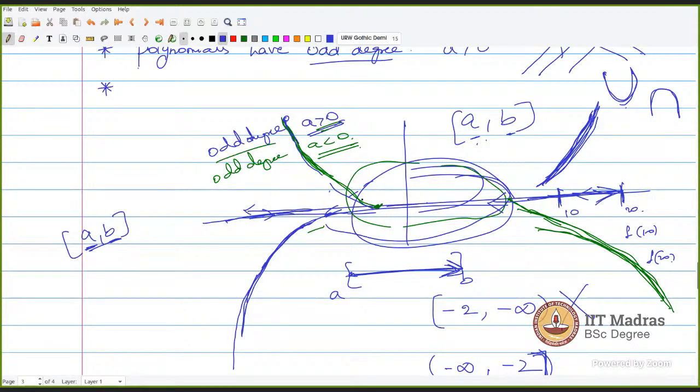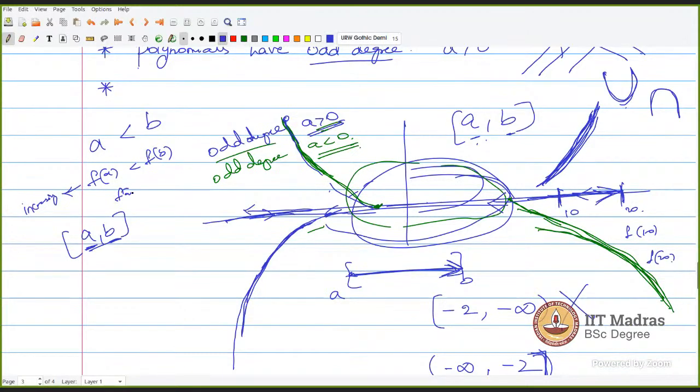But the question will always be asked in some interval. So we have to check for the interval, I guess. Yes, whatever the interval is asked, take two points in that particular interval, one smaller point and one bigger value for x. Check the function value for the smaller one and the bigger one. Say I take a and b, a is less than b. If f of a is less than f of b, then it is increasing.